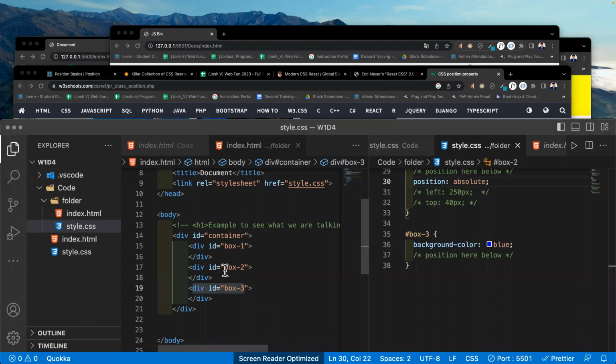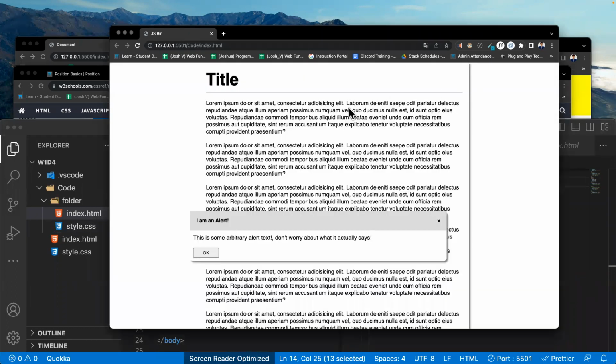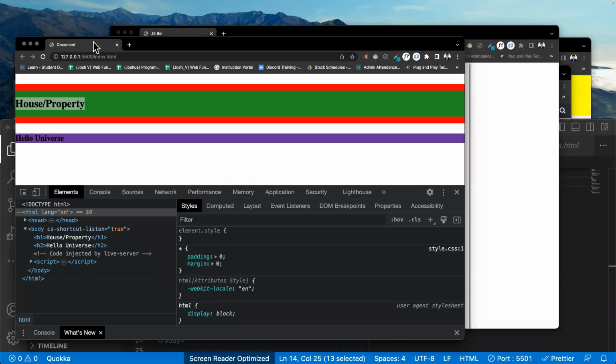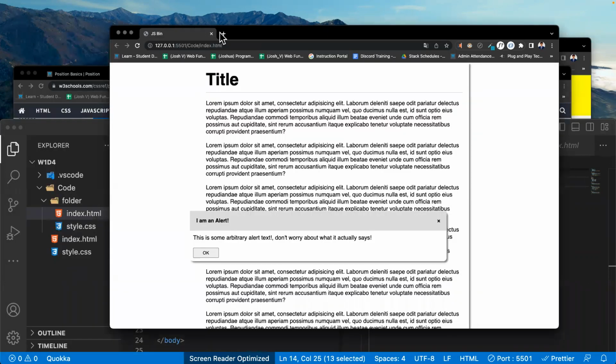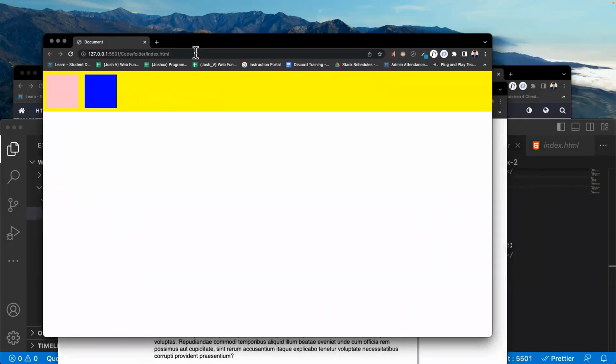Who's the ancestor of box 2? It's the container. So in this container, it's going to move relative to where it was. Okay.